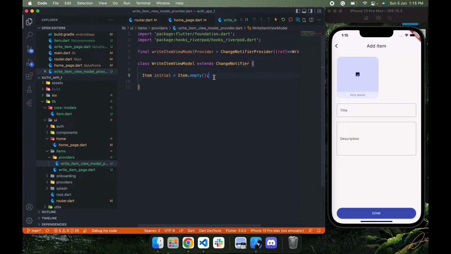What we did here, we have taken an empty object of item, and we have named it initial.